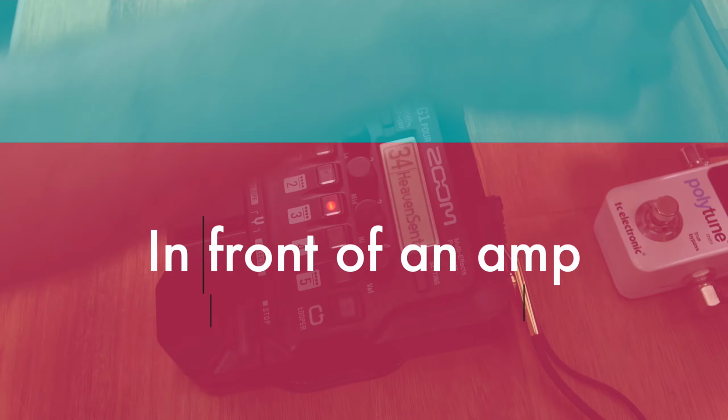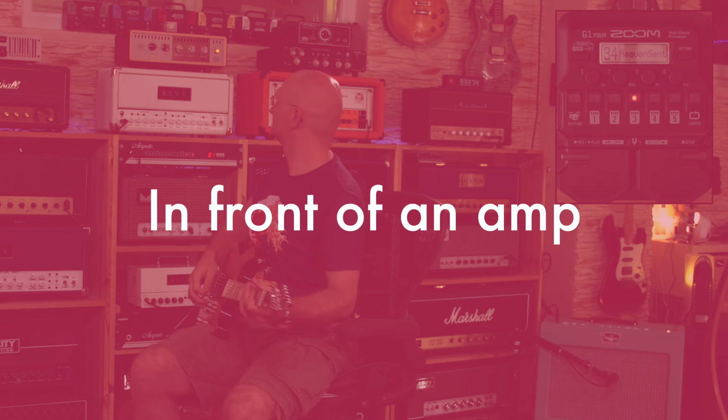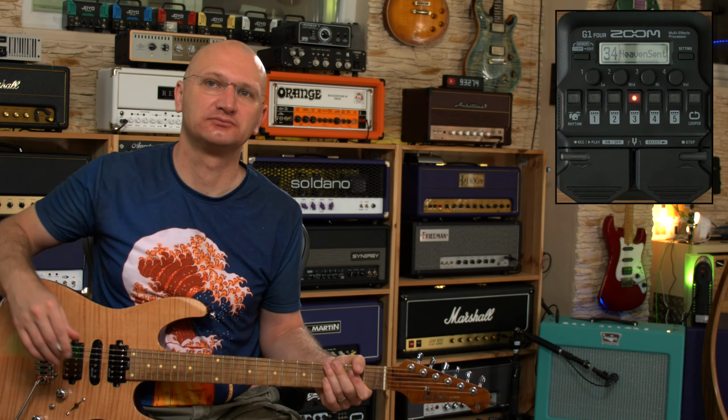Okay, let's go straight to the next section, which is doing what it's also supposed to do, which is be in front of an amp. So right now I'm in front of the Tone King. The guitar and the pedal, they're matching in price point and the kind of user that would buy it. However, the amp doesn't. Just a clean amp, but it's an expensive one.